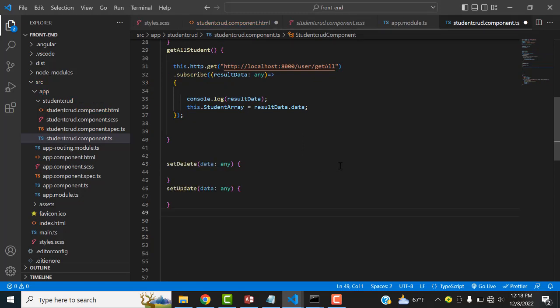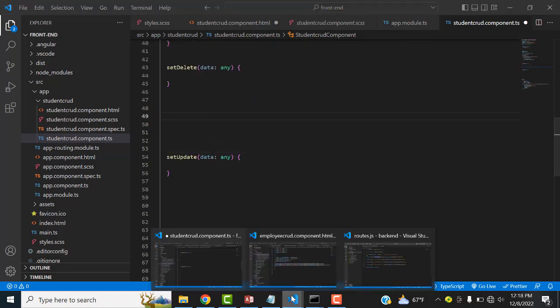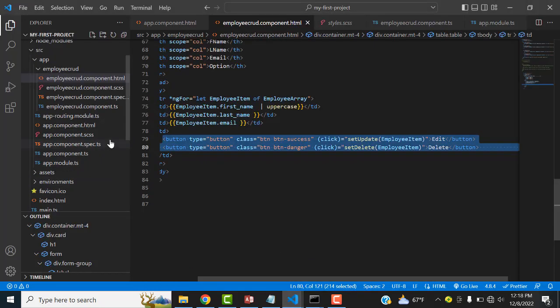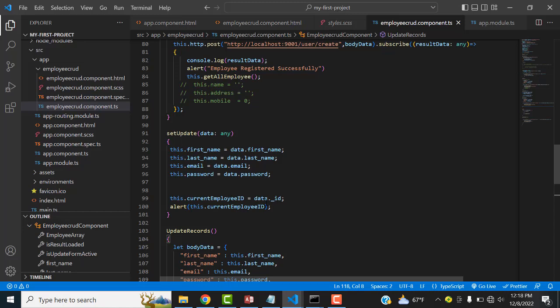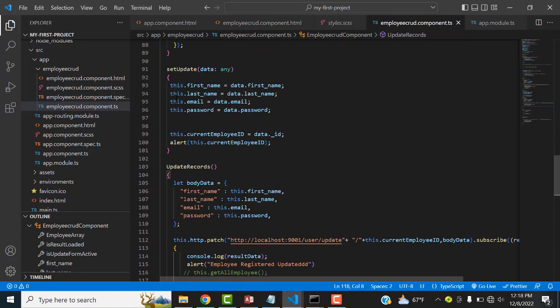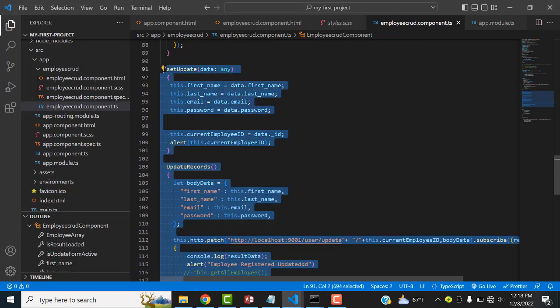Let's arrange them, right? Now first I'm going to go to the update part. Here we simply have to update the record. Before the update, we have to create all the things in set update. So the same code I just copied and pasted.